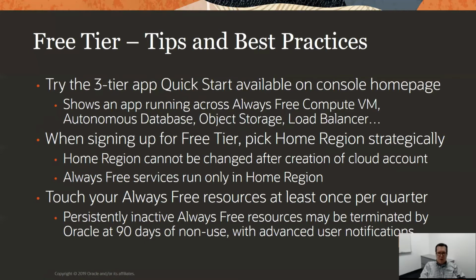Because if free stuff that we're giving away is left fallow, persistently inactive, never touched for months and months at a time, we will clean that stuff up. So you want to make sure that your stuff is never cleaned up due to inactivity. Touch it at least once a quarter. Do something to touch it. And before we ever do anything like that, we send you loads of advanced notifications. We show alerts in the UI. We try to get your attention and say, hey, please go use it, so that you're fully aware of what's going to happen if you leave it unused for months and months at a time.